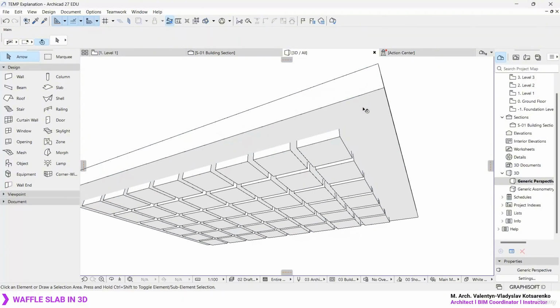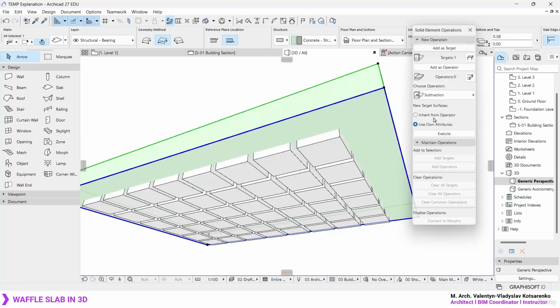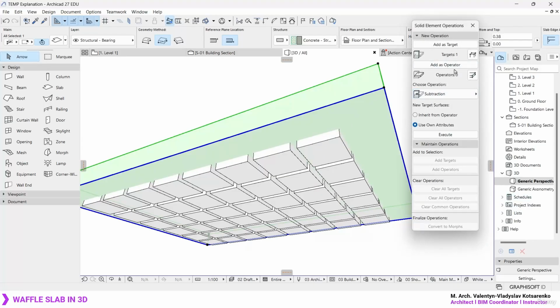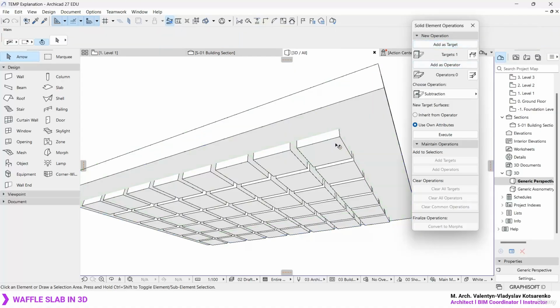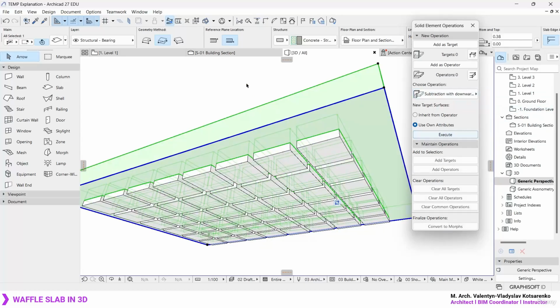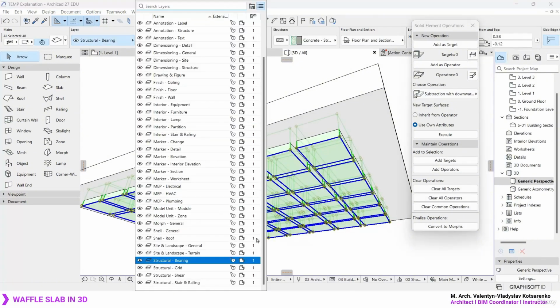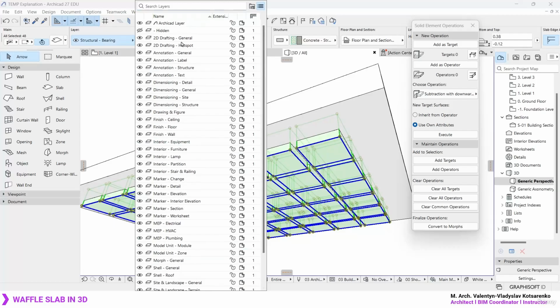So pretty much you select the main slab, connect it, solid element operations. This is going to be the target. These slabs are going to be the operator. You create a downward type of extrusion and execute your element. And simply set these openings to be positioned on the hidden layer.